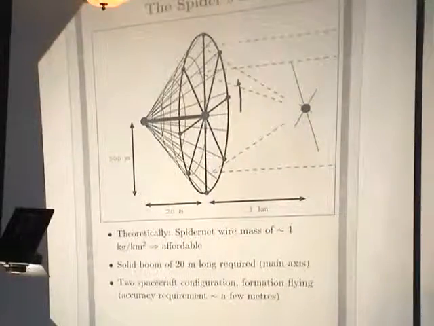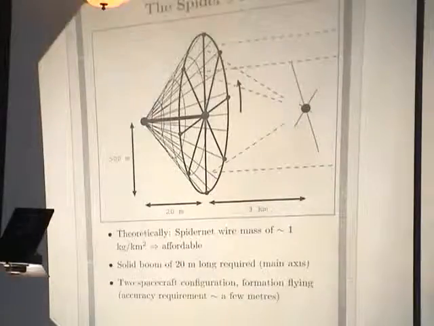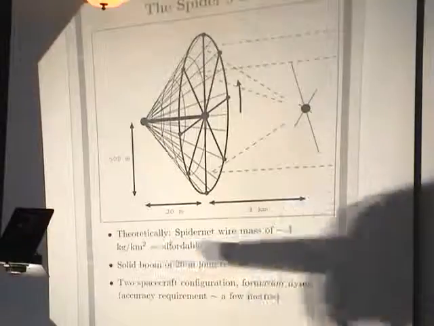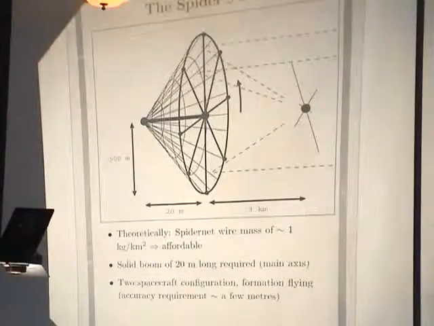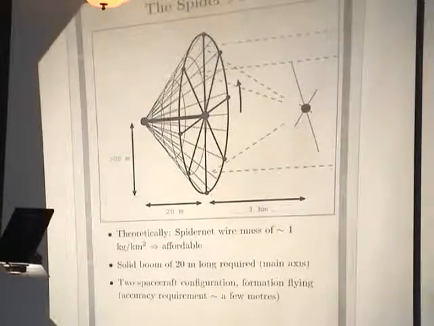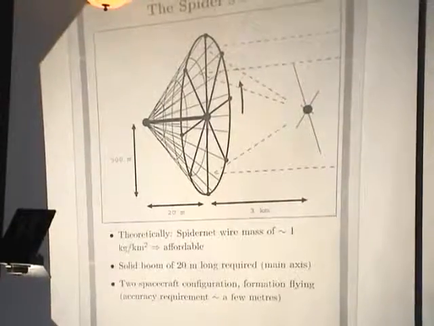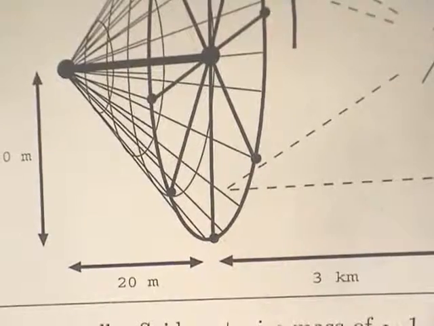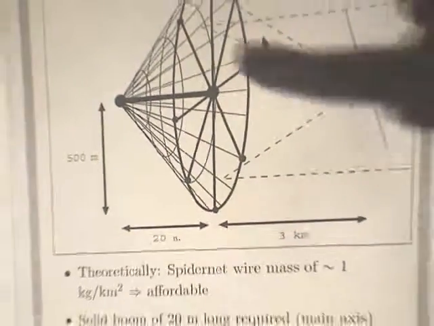Some kind of spider net or something like that. I mean, if you put an antenna in space, it has to be some kind of spider net. It has a wire mesh reflector and possibly another satellite, which is the receiver. And what is interesting here is that if one really calculates theoretically what is the minimum mass needed to build this kind of system, it turns out to be surprisingly small, of the order of 1 kilogram per square kilometer. These estimates come from the fact that the wire must have a minimum thickness in order to reflect radio waves. That depends on the conductivity of the wire. And the mesh spacing is also dictated by the fact that there is a maximum mesh spacing in order to reflect the radio waves. You calculate this amount of material in the mesh and you end up with this value, but of course this doesn't include any technical superstructures.